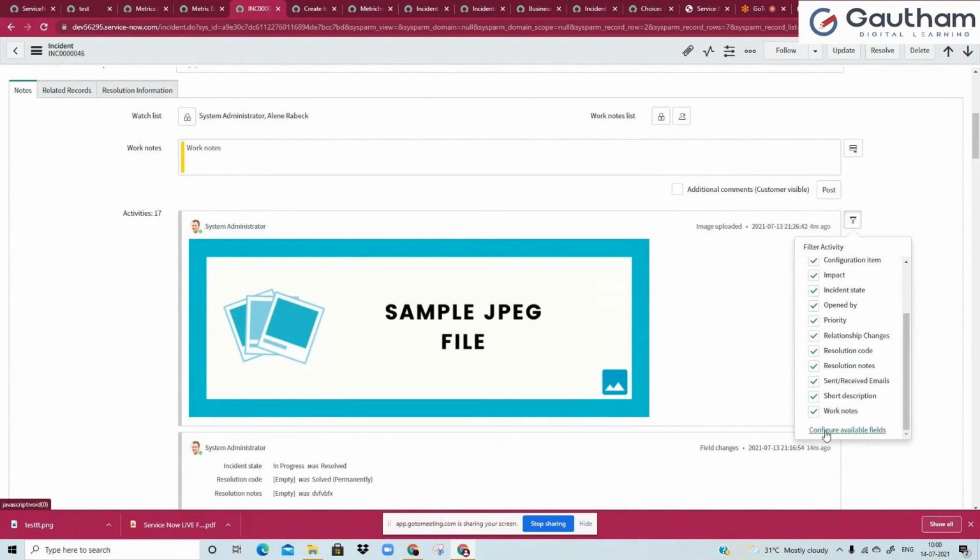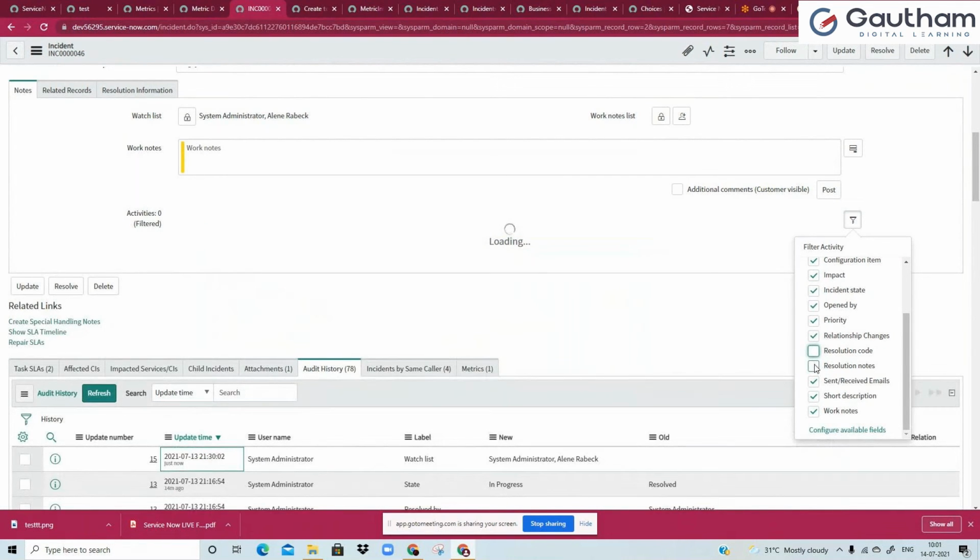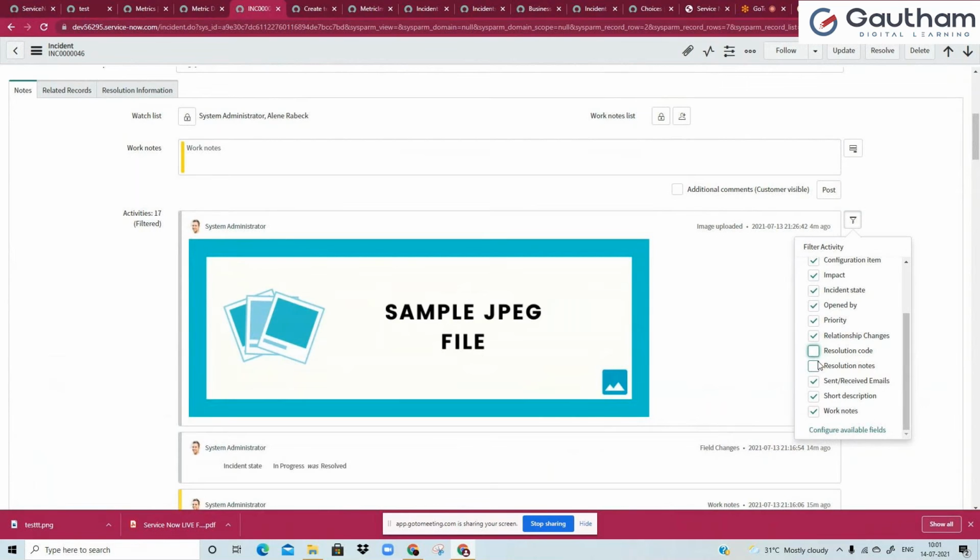And if you want to change the configuration, you can do it here. Again, this is a development activity. You should not do it right away in production. But this checking and unchecking of boxes is user personalization, not just for you and me, but in fact end users can also do it. This can be done directly in production. Whatever you change here applies only to you. It does not impact other people. But when you see the word configure, you have to keep in mind that whatever I'm going to do now is going to apply to other people as well. So here you have to take a pause and understand that this has to be done only in development and then taken to test and production, right?